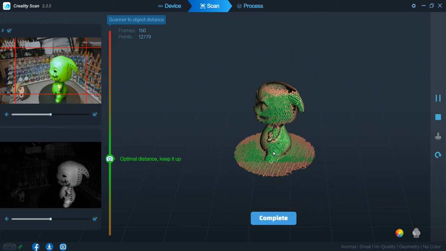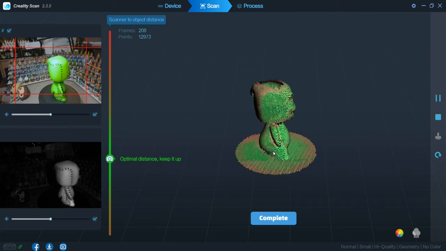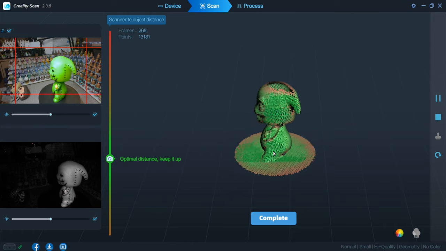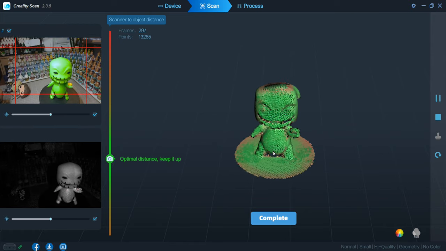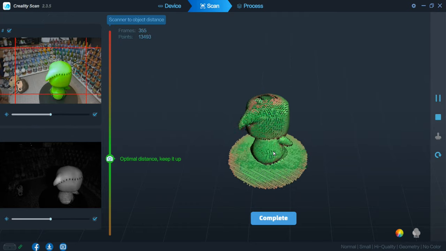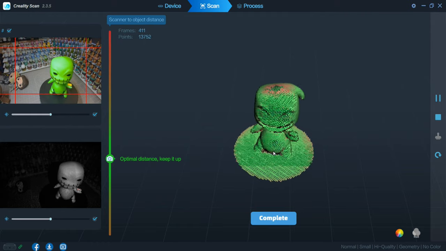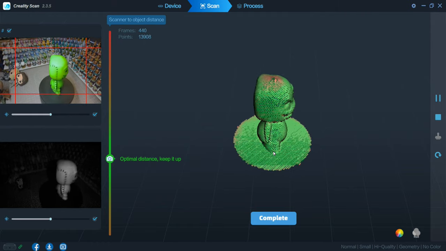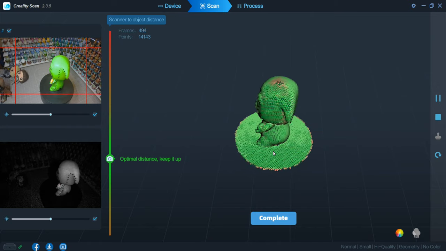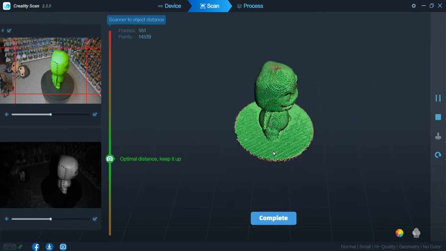But then I noticed, because he's on a turntable, it was getting most of his body, but not the very top parts of his head. So once it did go around quite a few revolutions on his body, I then started to lift up the actual scanner, as you can slightly see in the screen there, just to try and get the top bits. But again, you need to keep the thing steady, just so it doesn't lose track of where it is. Good old perseverance and taking my time. And I did get most of his head in there.